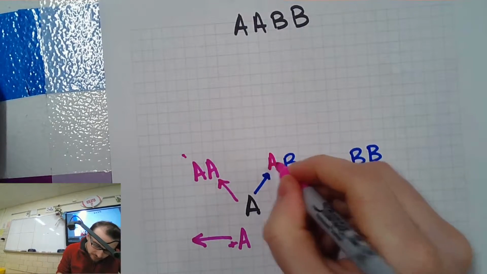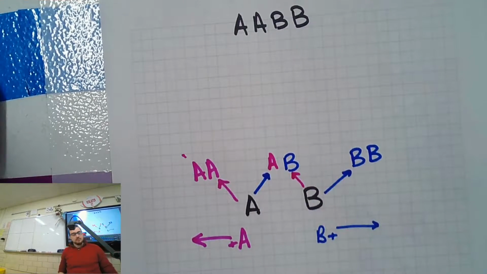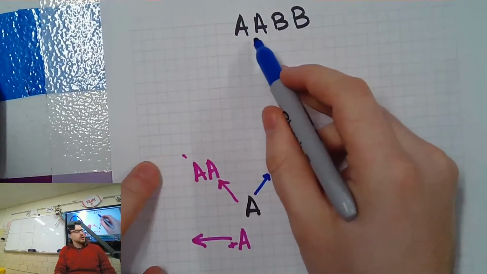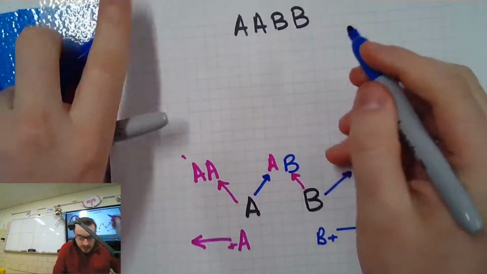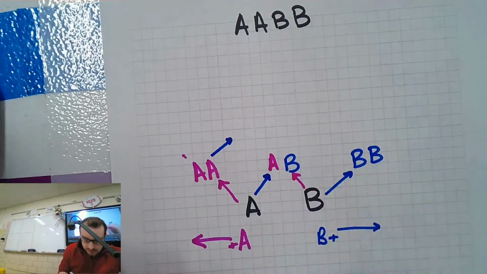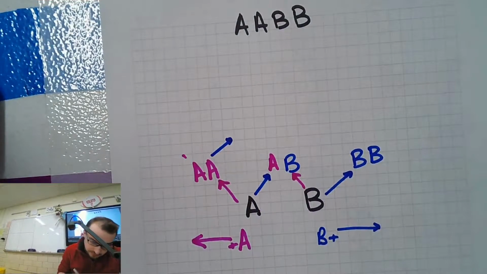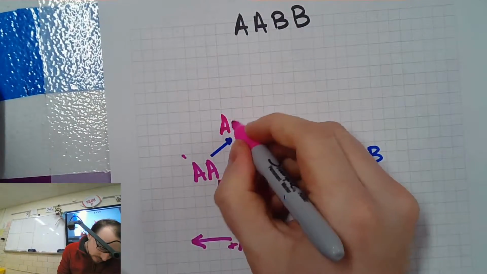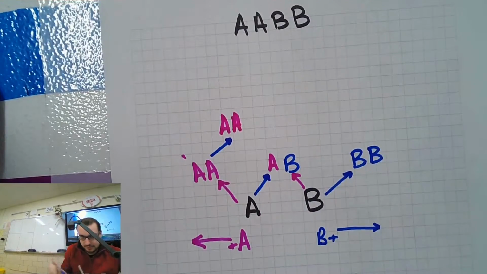And what happens if I move B to the left? AB as well, right? I add on an A. I already have two A's here. I can't add on another one because I've already used up two of them, right? So I'm going to move to the right. It's the only thing I can do. If I move to the right, what do I get?